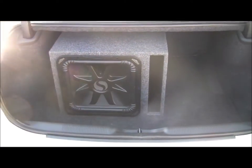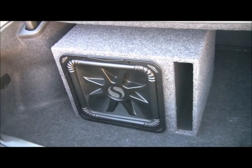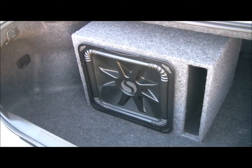But I like it a lot. It's really nice, hits really well. My gain is actually all the way down, and it still hits like crazy.